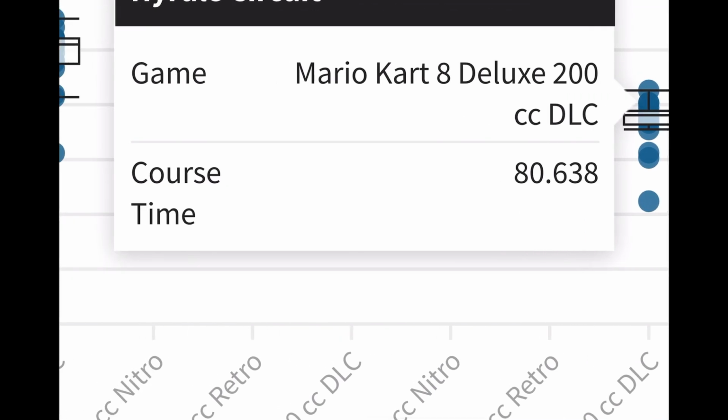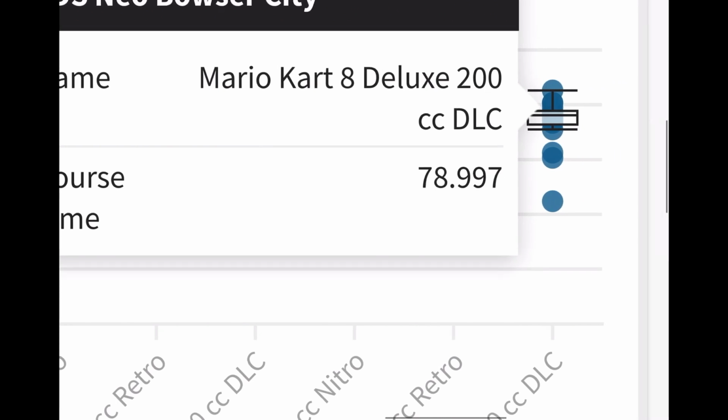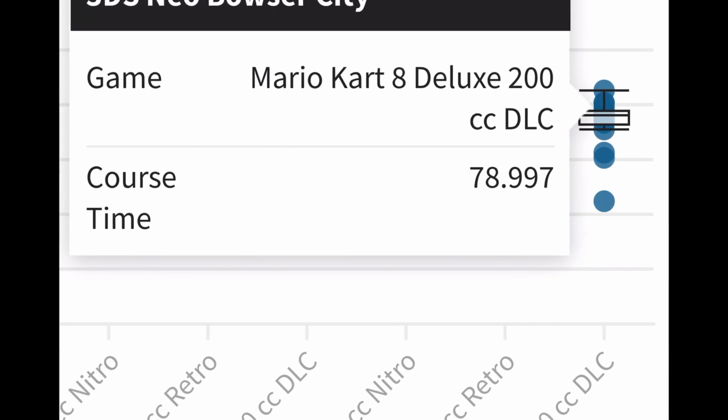Hyrule Circuit's also a longer course at 80.648 seconds, but the main reason it is longer and not subtracted as much time from 150cc in comparison to the other courses is the shortcuts and also the windy turns in the course. We also have 3DS Neo Bowser City at 78.997 seconds, which is also not subtracting as much as the other courses because it is very windy and slippery, which would mean that there would be a lot of brake drifting.